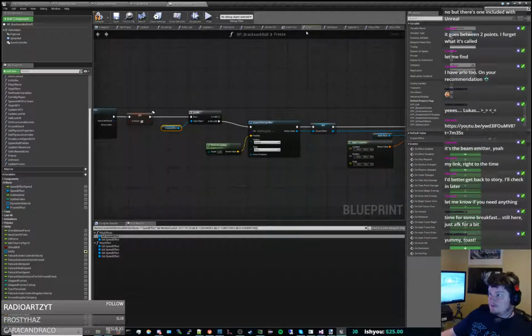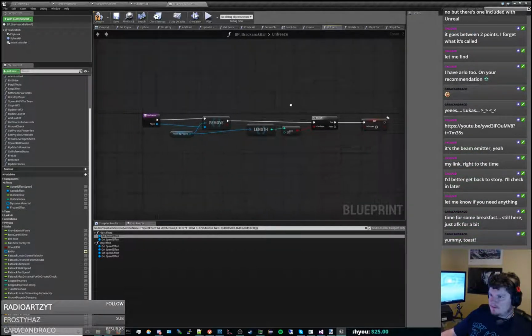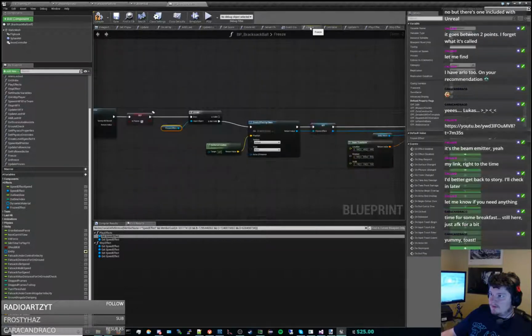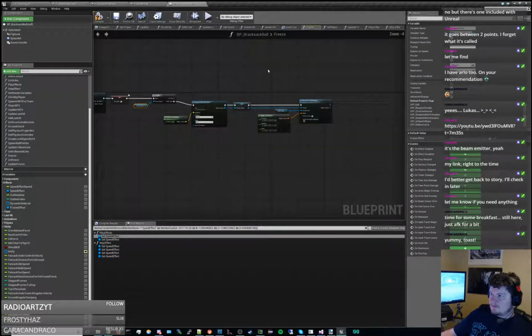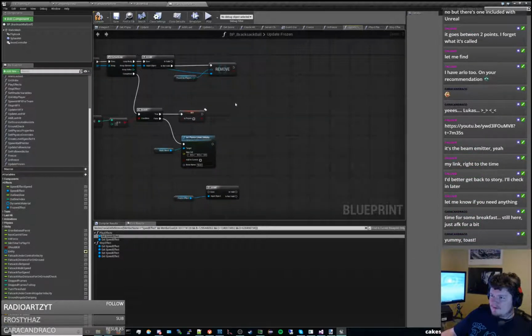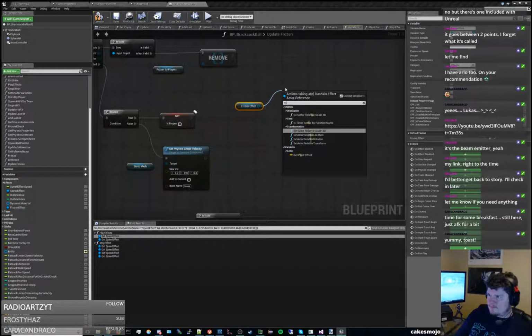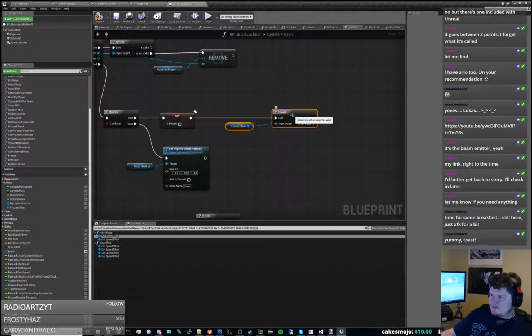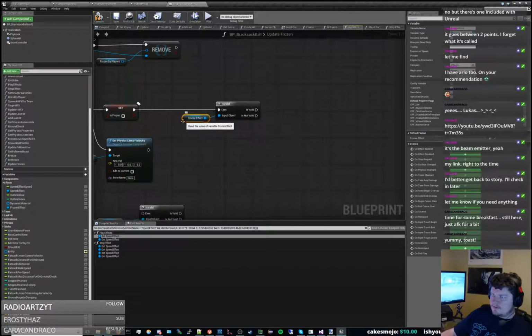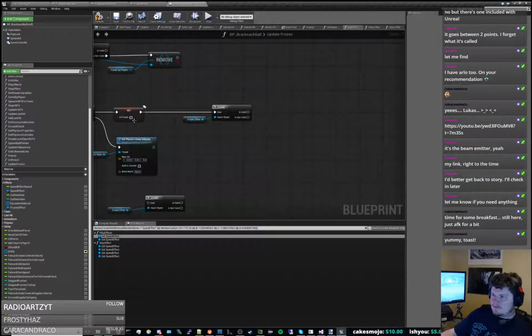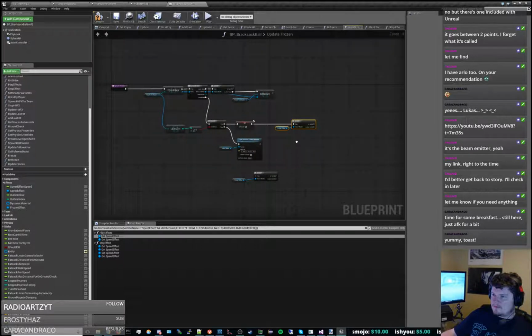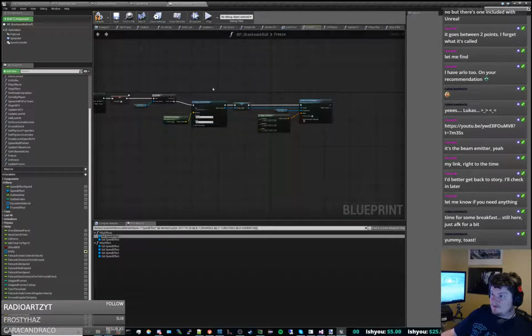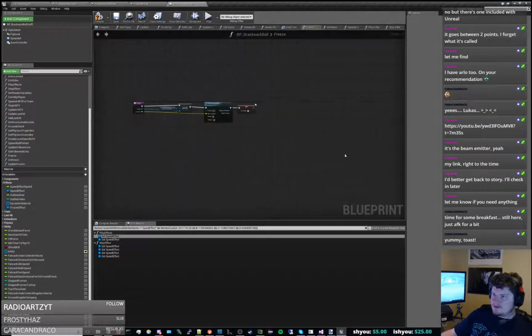Otherwise, we need to go to unfreeze. No, it's going to be update freeze. So if this is valid, then actually what I should do is go to freeze. I should grab these things.